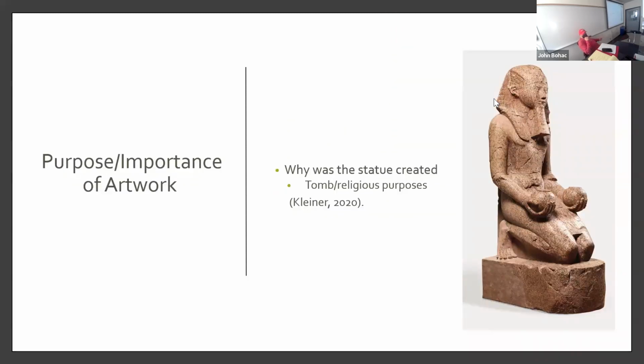Looking at the purpose of the work, the red granite statue was created to be placed in her tomb, most likely to honor the gods, as this was a part of their beliefs. Egyptians believed in gods and the afterlife, and often placed items in their tombs to help them in the afterlife. This statue is actually one of eight that were created and lined up down the hallway to the sanctuary of Amun-Ra. In the statue, we see she is holding jars and is on her knees. Our textbook talks about how she is honoring the gods this way. We will discuss her kneeling with offering jars later on under the formal analysis.